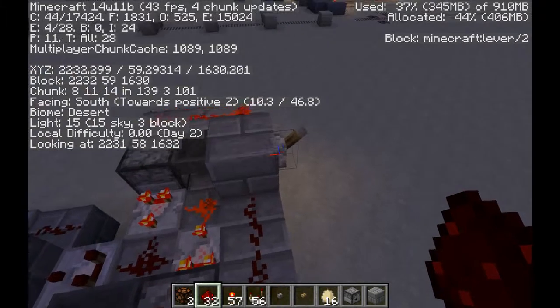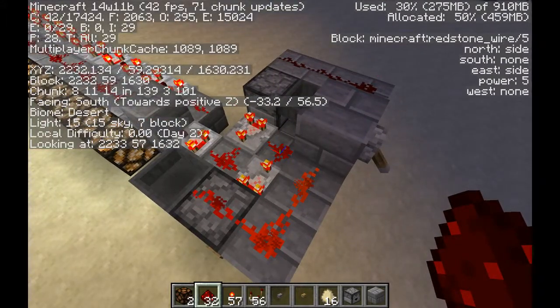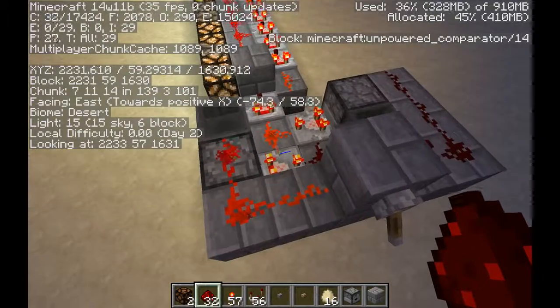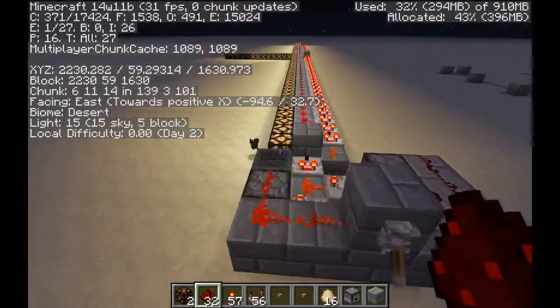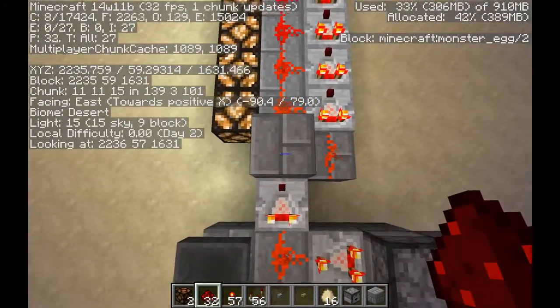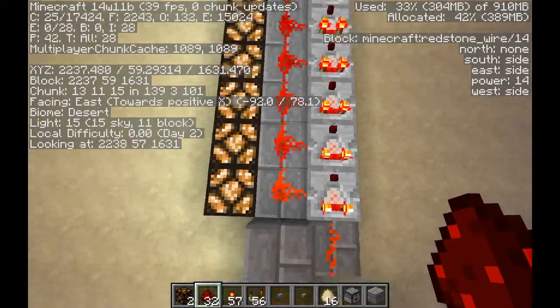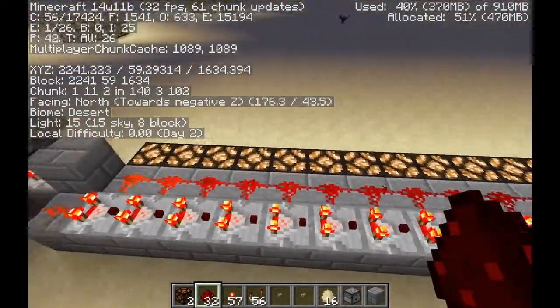Power level is 15. I'll flip this and then quickly move my pointer right back over it, and you can see it is counting down. It actually counts down at a rate of 1 every 2 ticks, because each repeater here takes a tick. And so basically, the power level here starts at 1 and slowly builds up. So as it builds up, it lengthens out and turns these on in turn.